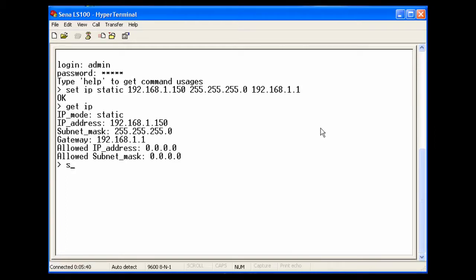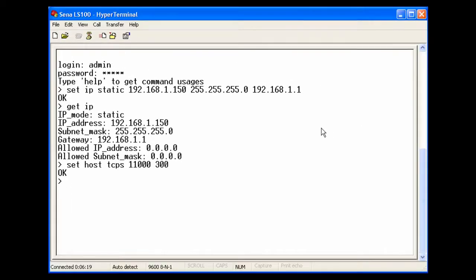Now type set space host space TCPS space 11000 space 300 and go ahead and hit enter.